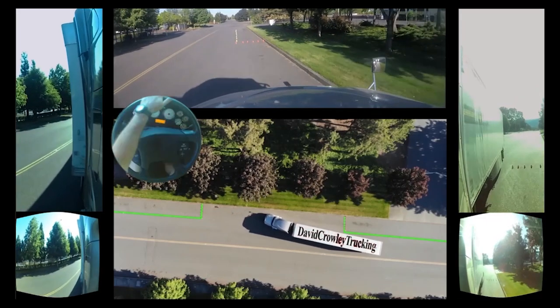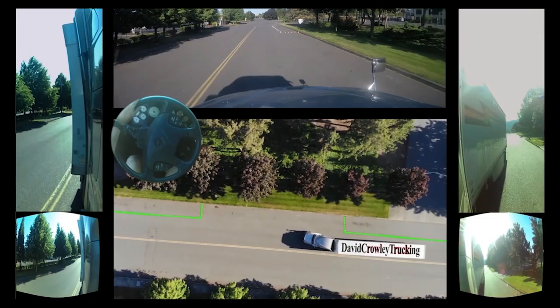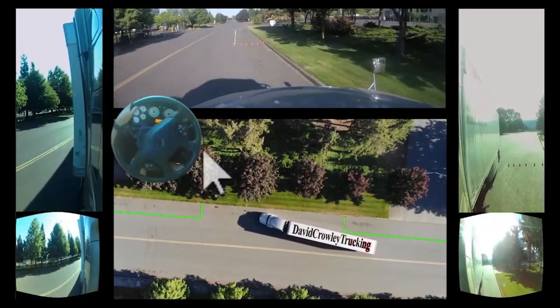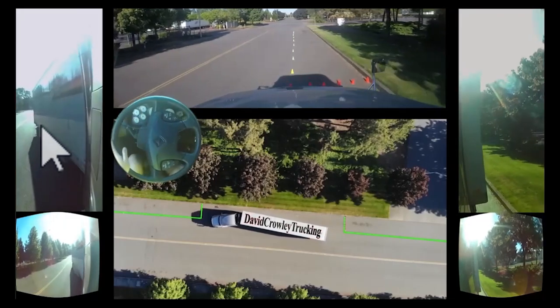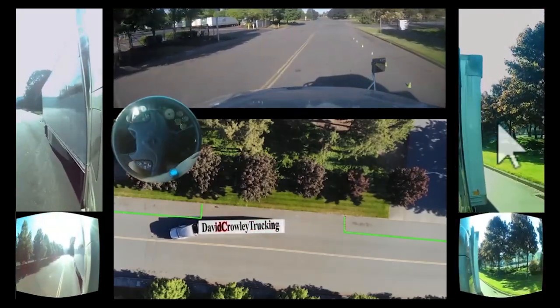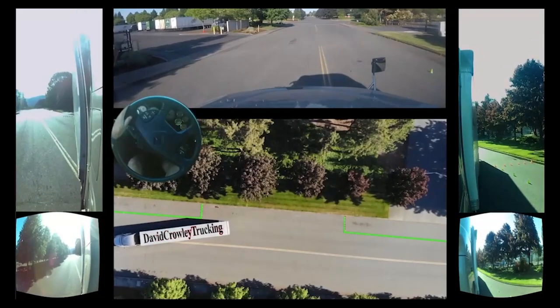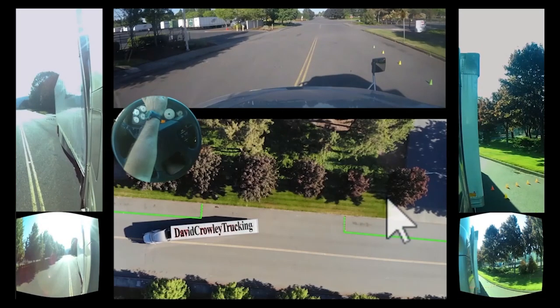I'm going to show you which mirror you end up looking at when doing this without guidance. When you start to the left, you might start looking in the left-hand mirror, then looking to the right — people are looking in the wrong mirrors. One of the biggest reasons people get into accidents is they don't know what mirror to look at. It's very simple: only look at the mirror where you can see most of the trailer.